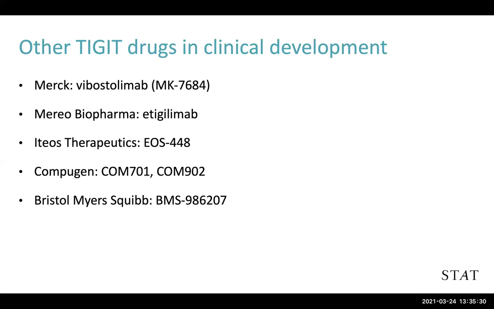Joel asks: is there evidence that using TIGIT in combination will make immunotherapy effective in cancers where it is currently not effective? That's a good question. I think most of the cancers being looked at with the combination are cancers where you already see activity with a PD-1 or PD-L1 checkpoint inhibitor. The idea is really to make a combination therapy that's more effective and have more patients respond to it.